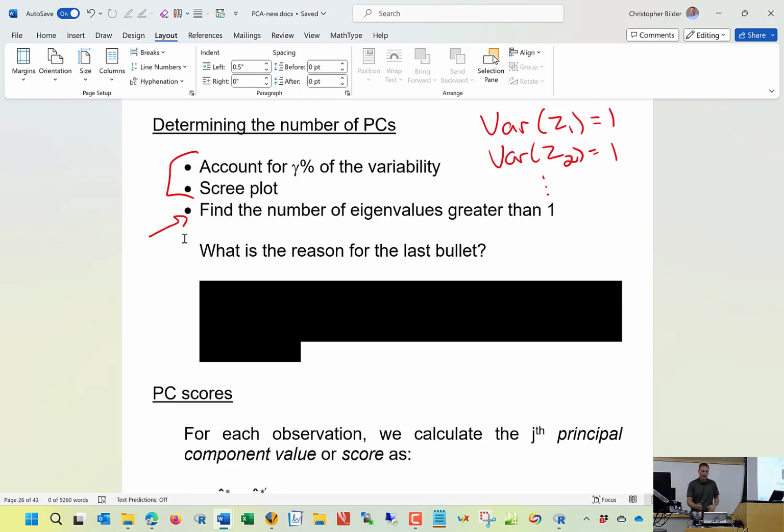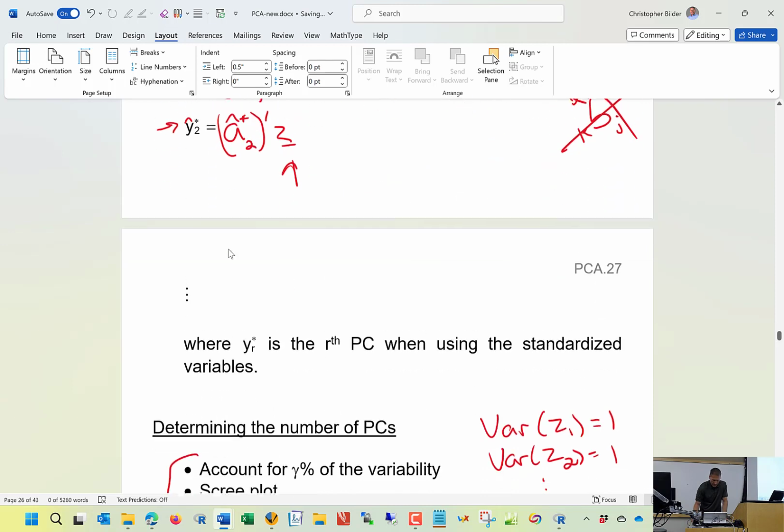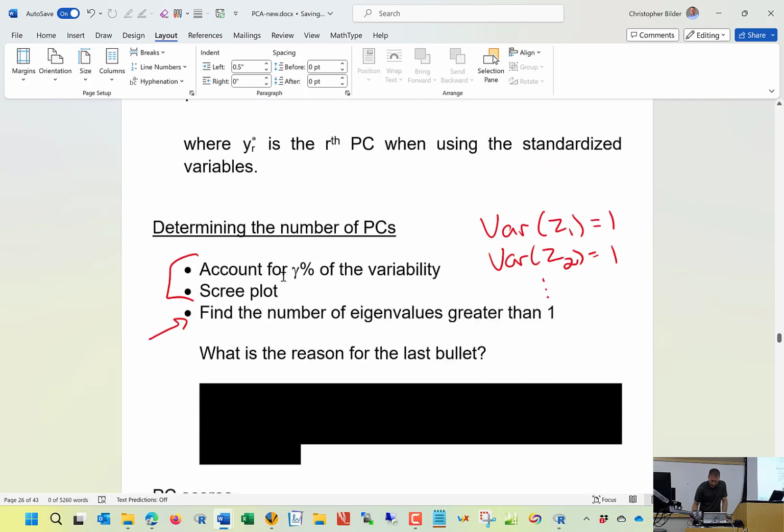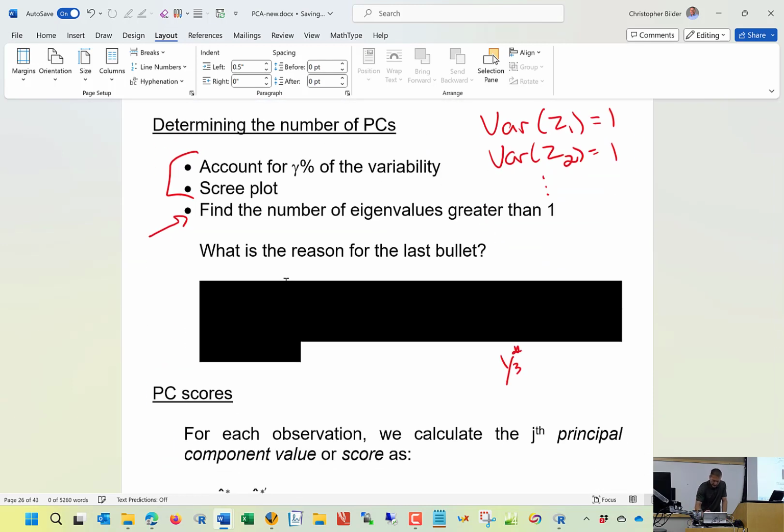If I form, let's say, suppose I have a third principal component, we'll call it Y3 star. Remember that its variance is going to be equal to lambda 3 star.